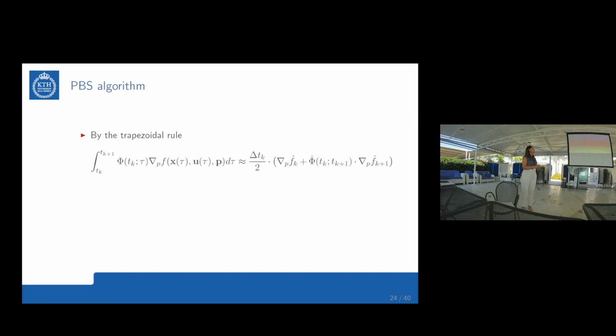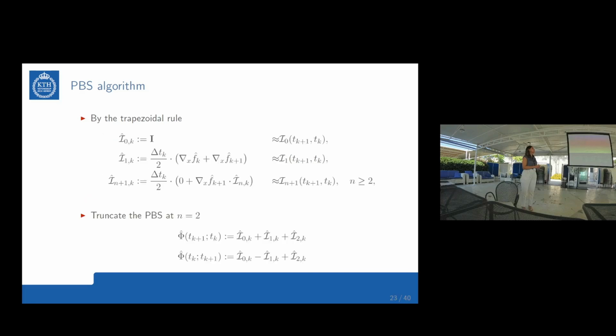And here, if we consider the exact terms, when we truncate at n equals 2, we get again a delta t cube error. So if we included a fourth term here, it would be an error of delta t^4, but this would dominate. So we could include another term here if we approximated the integrals with a higher order integration rule. So of course you took into account this truncation. Yeah, all the error analysis is like 10 pages in the paper if you want to go there.